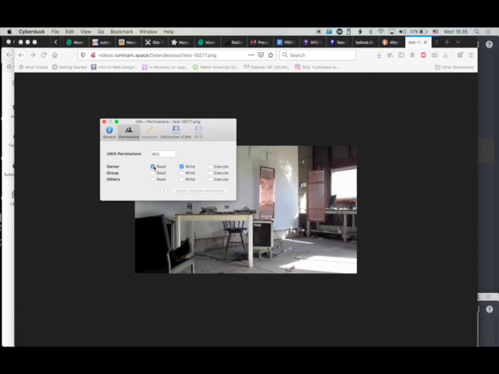So I think maybe this first line is this number, the second line is this number, and the third line is this number. And I guess read is 4, write is 6, and execute is 7.